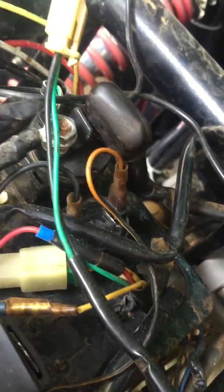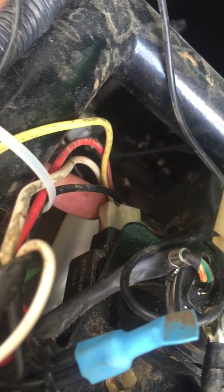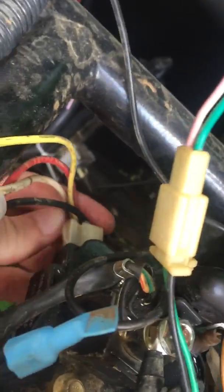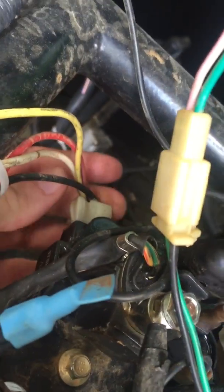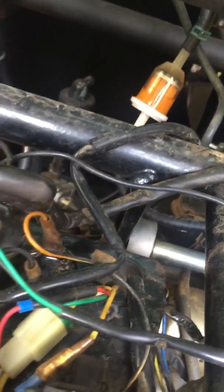I'm trying to point everything out so you know what colors get connected. Here's an important piece that I made a big mistake with — this is the rectifier. It has heat dissipation grills on it and a square plug with several inputs. Mine is burned up because when I was doing the headlights I wired them into this circuit, and it fried the rectifier — a cloud of smoke came out while I was driving. That's why I have the headlights attached directly to the battery. If you're figuring out how to do the headlights, just wire them yourself; it's a lot easier.